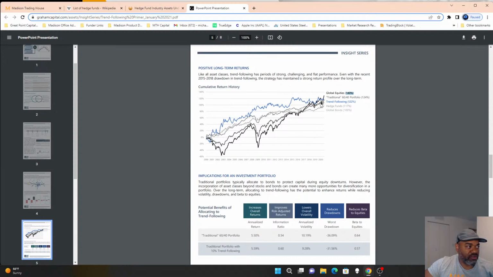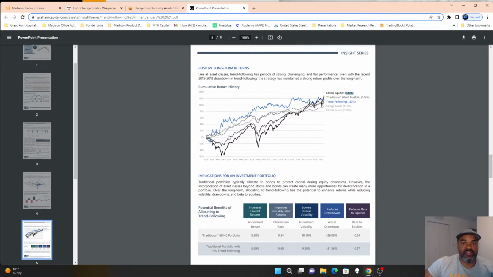So this does not include the coronavirus sell-off, which would definitely change these numbers significantly. But whatever the case may be, in the presence of a standard typical market environment, which was what we saw from 2000 to 2020 in general, we have some pretty strong volatility in equities. You can see the black line goes sharply down, then it goes up, then it goes sharply down, then it goes up, right? That's due to the ebbs and flows of the equities markets.